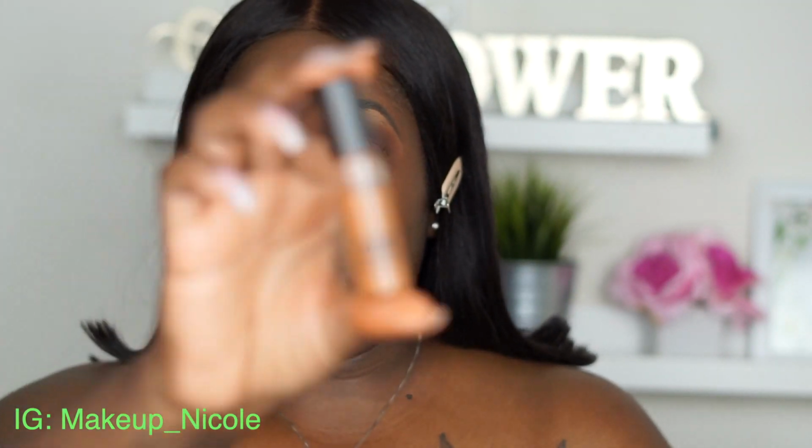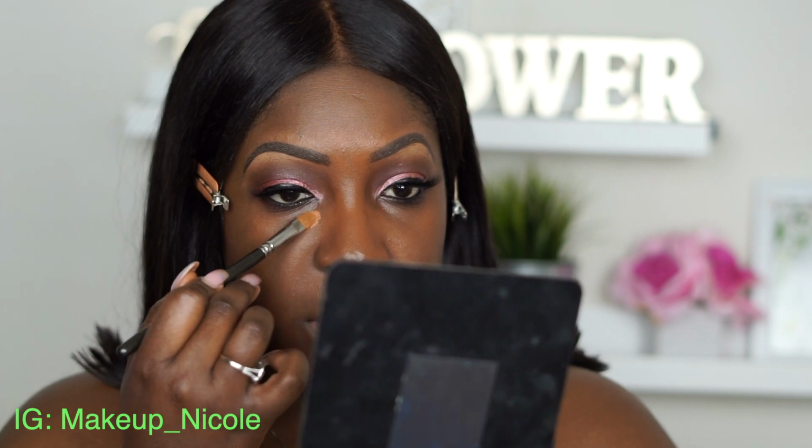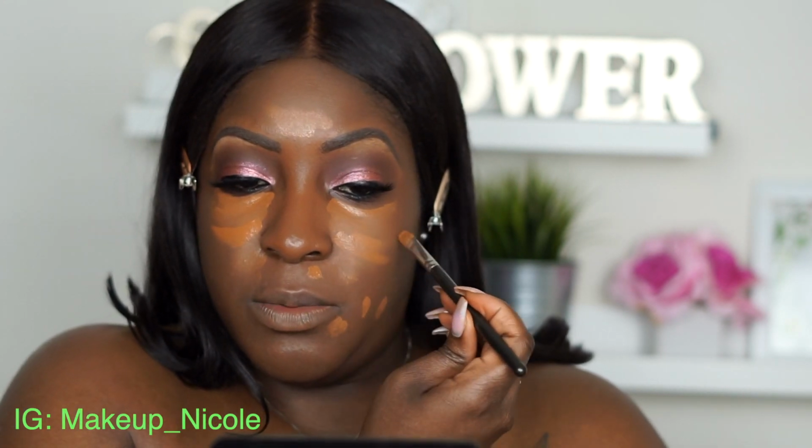So, concealer, just to do a little correcting, this is the MAC Pro Longwear in NC 50. And we are going to apply that with a foundation brush. I like to put this to help brighten up under the eye. Put a little on more spots. I have my little spots, and on the forehead. This is water resistant, not waterproof, so I pumped a little too much, so let me add that.